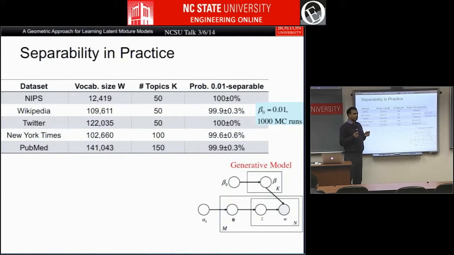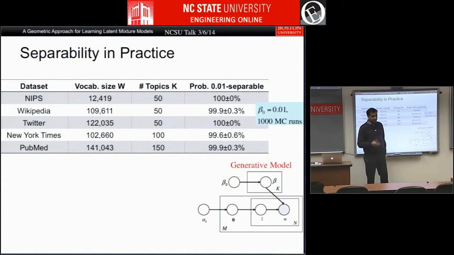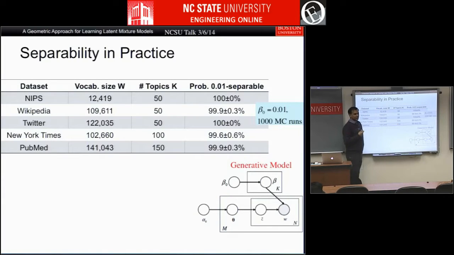No, think about what we are trying to say. As you increase the number of words, there exists at least one word that has a much higher frequency for this topic than the other topics. But what if that word doesn't exist in your article? Then you can't identify it. That is perhaps the reason why you get slightly less than 100. It's all about taking limits at this point. You can use mathematics to get insights, and once you get insights, you can nail down the structure of these kinds of problems. That's perhaps the way to see it, rather than a completely finite study.